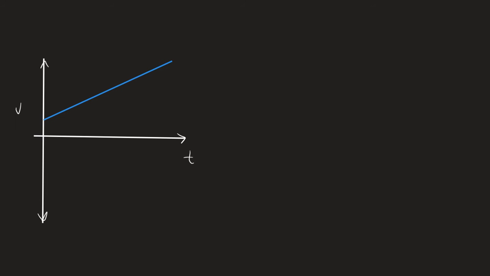We learned that this object is speeding up, and we can tell that not because of the slope as much as where it starts and the slope. Because if we had this graph, they may have the same slope, but one of these objects is slowing down and one of these objects is speeding up. We understand that we can't tell the difference just from the slope. We need one of the starting or ending points. Now, we also found that there's meaning to the values here, and there's also meaning to the area here.